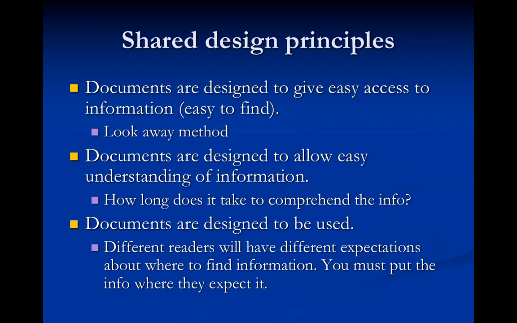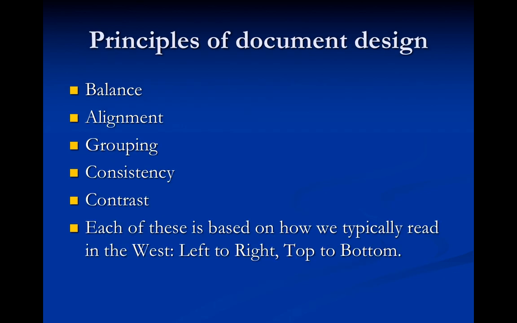All right? Somebody is going to use this document. So these are the three things we're trying to do at all times when we design documents. But these are three specific things that good document design can help us achieve: making information easy to find, easy to understand, and finally, easy to use. Okay? So how do we do that? Let's get into some of these design principles to help better understand how to do these things.